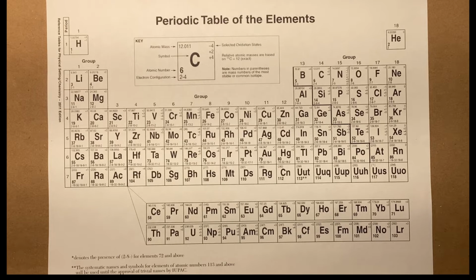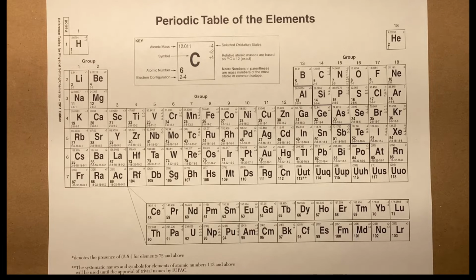Mr. Gasta here. Today we're going to do an introduction to chemistry, and that's always going to start with the periodic table. Here we have the periodic table of elements, and these are 118 elements that basically anything and everything in the universe are made of. These are the building blocks of every single thing in the universe.